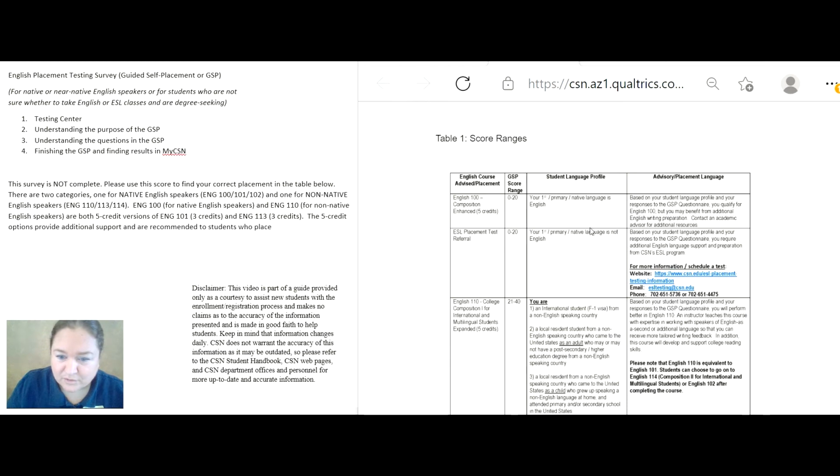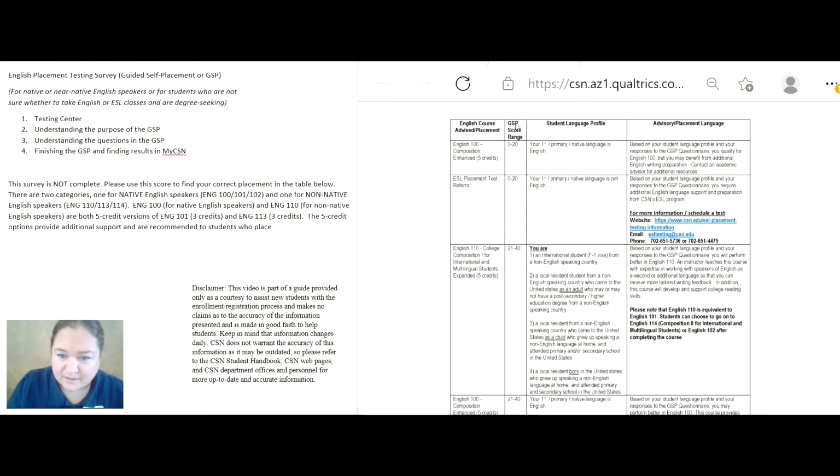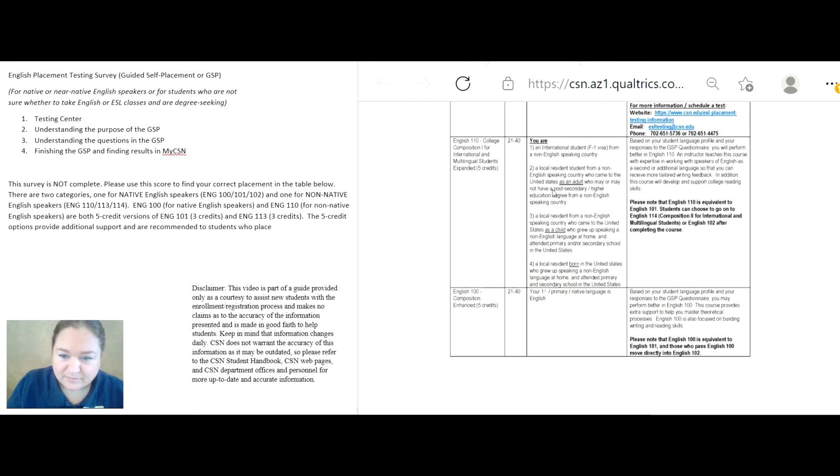Please use this score to find your correct placement in the table below. So I'm going to scroll down to find the table, and I can see the score range here, 0 to 20, and this is for native English speakers, and this is for non-native English speakers. And here's 20 to 40, and this one is for non-native English speakers.